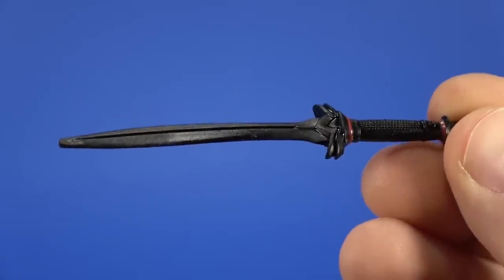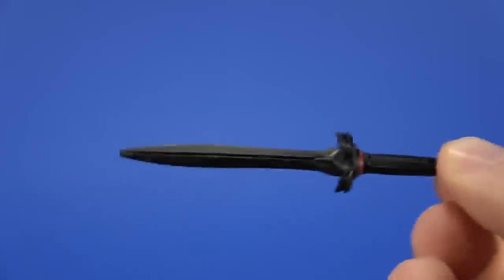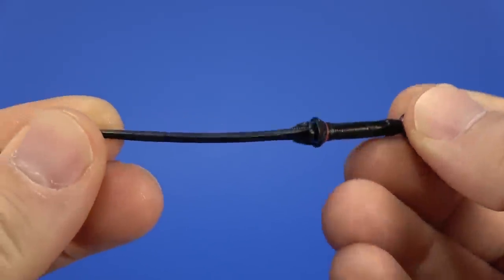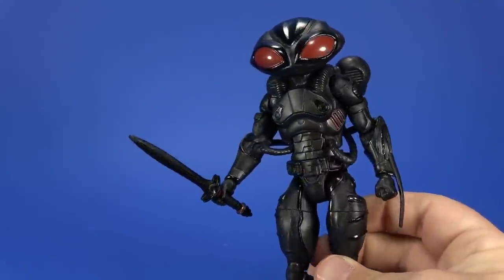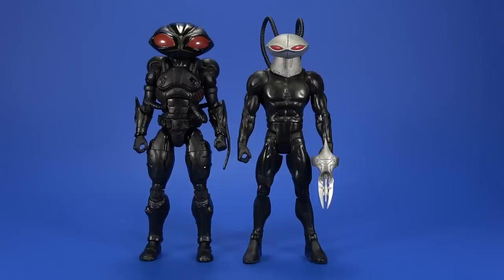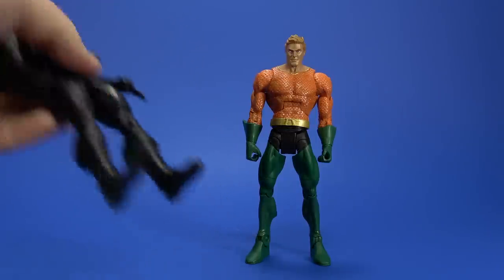For accessories, Black Manta comes with a sword — it's kind of short, but it's a cool looking sword that matches his motif perfectly. It's got the red breaking up the black, and the handle has a nice texture to it like a grip. Oddly enough, it doesn't say China on it at all. Here he is holding it — it's kind of a short sword, dagger-type looking weapon. It also bent in the package; needs some heat like his arm blade. For comparison, here he is with the DC Universe Classics Black Manta — about the same size, a little bit larger in the body, definitely larger in the head. Here he is with DC Universe Classics Aquaman. This isn't his comic look, but give it a year — this will probably end up being his comic book look.